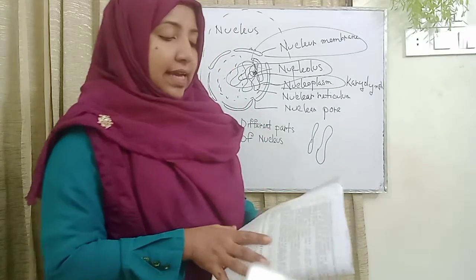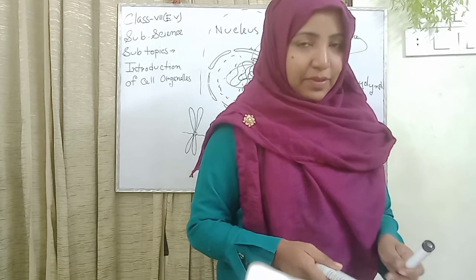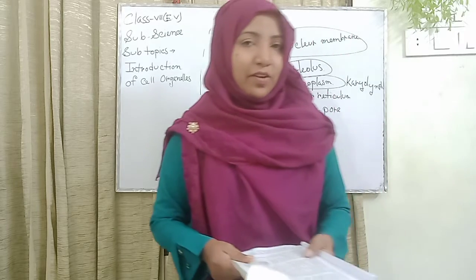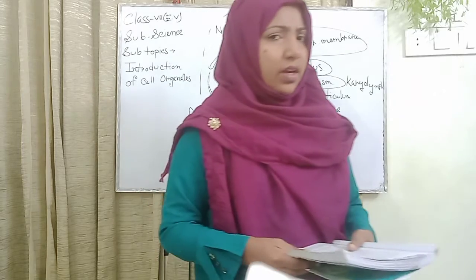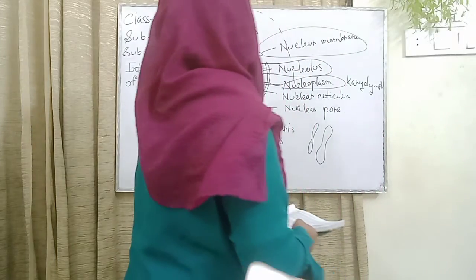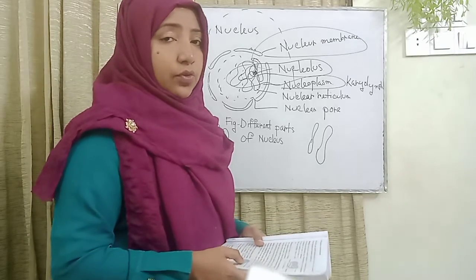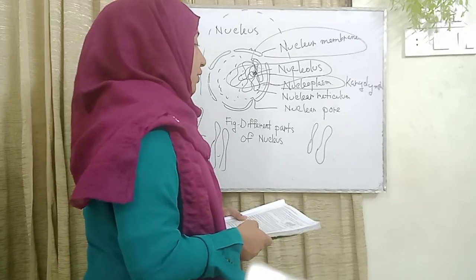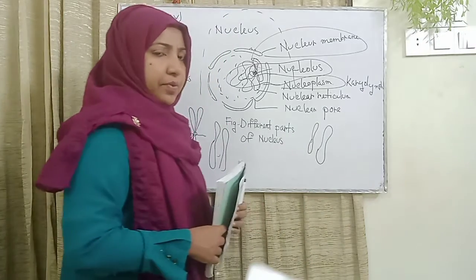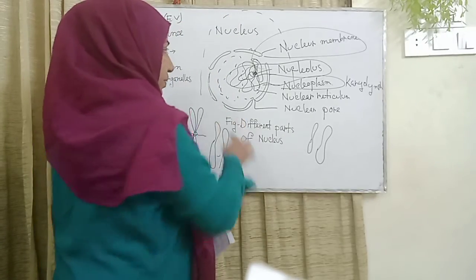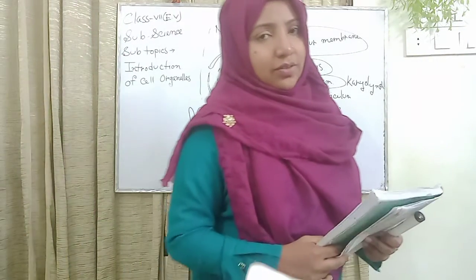My dear students, today I explained the nucleus, the brain of the cell. Basically there are four types of structure: first is the nuclear membrane, second is the nucleoplasm, third is the nucleolus, and fourth is the nuclear reticulum. My dear students, please everyone draw these very important topics, the important structures of the nucleus. Today I think that's all, my dear students.